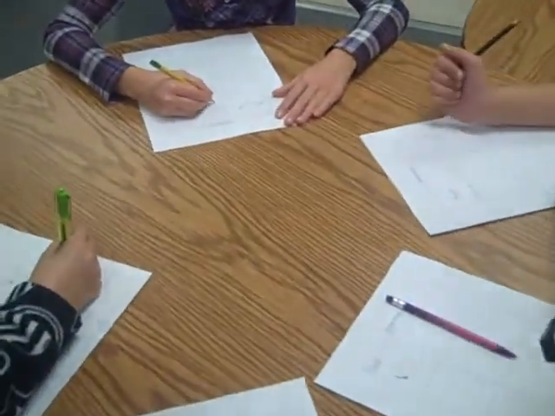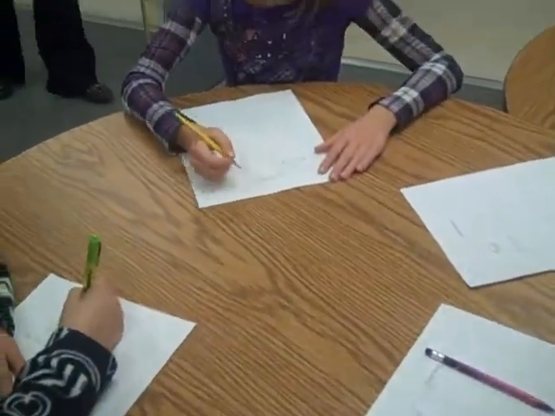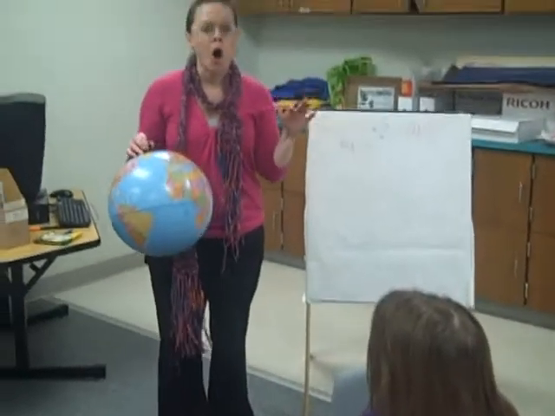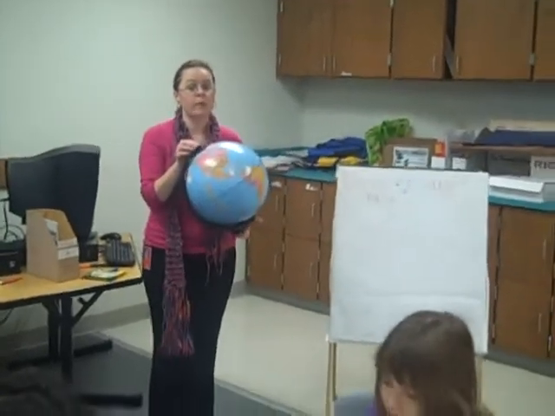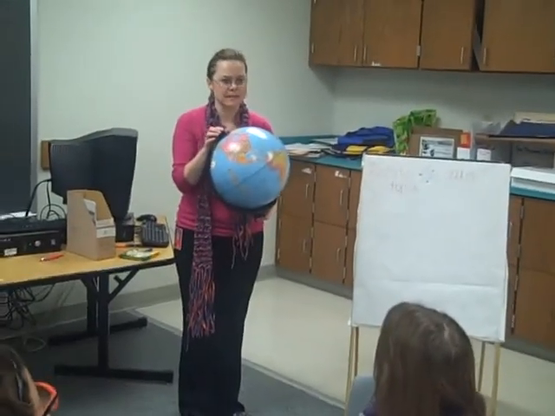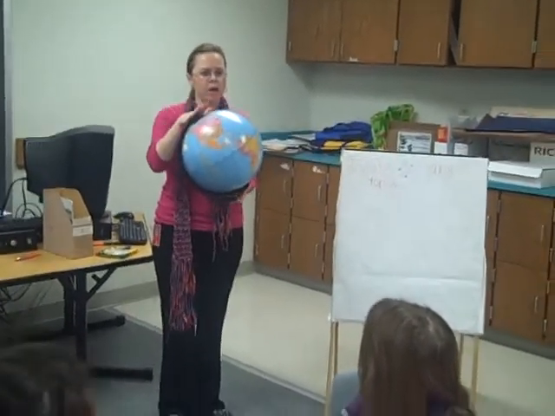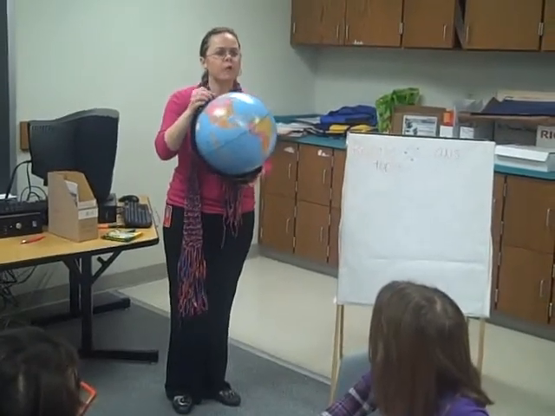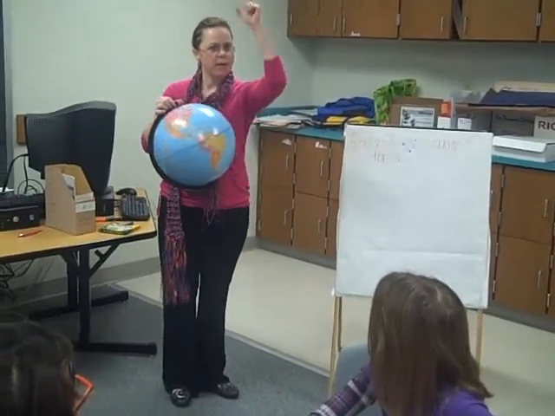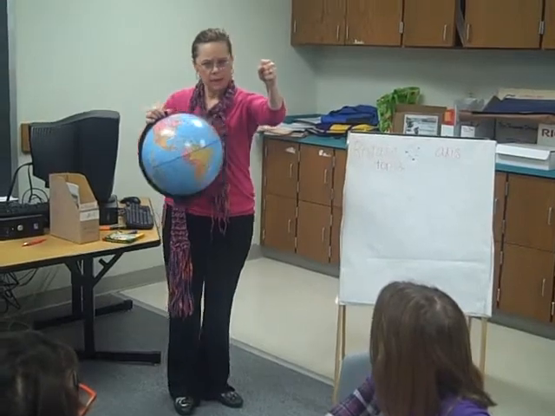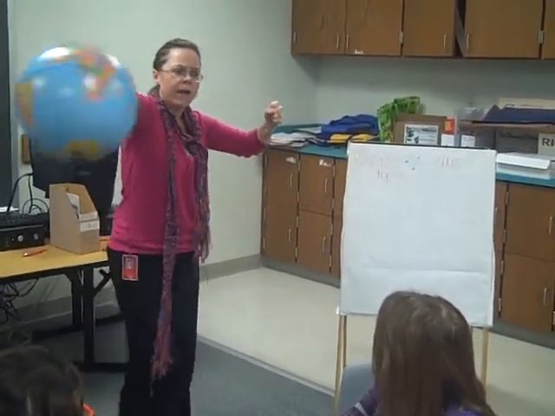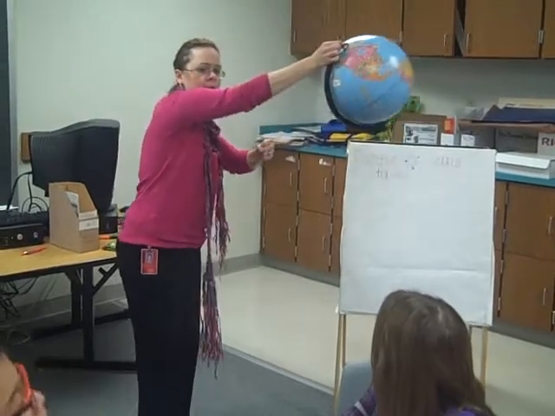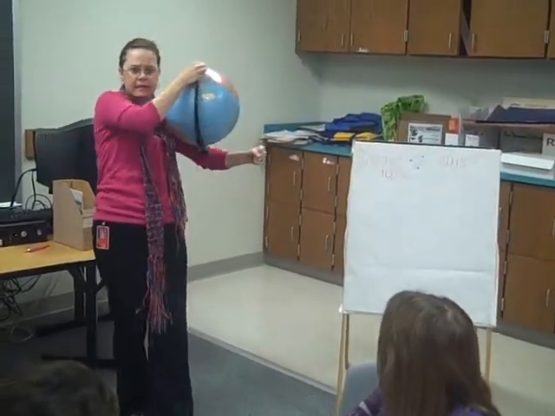Okay. The second really big word that we need to know is revolve. Can everybody say revolve? Revolve. Okay, revolve is why we have seasons. Our earth revolves around the sun. So if my hand is the sun, then the earth goes all the way around in an orbit. And it's why we have seasons.